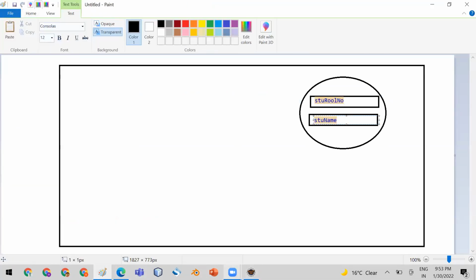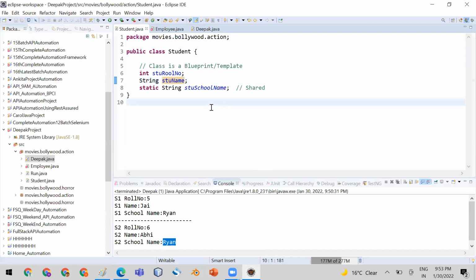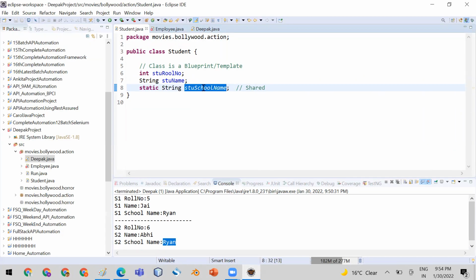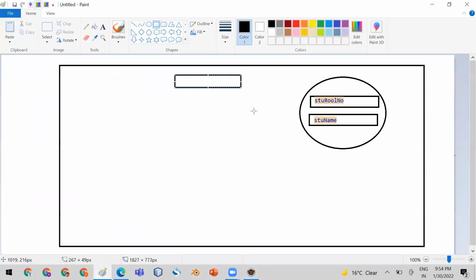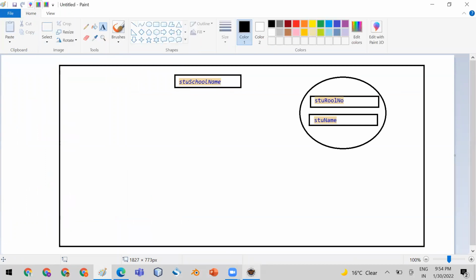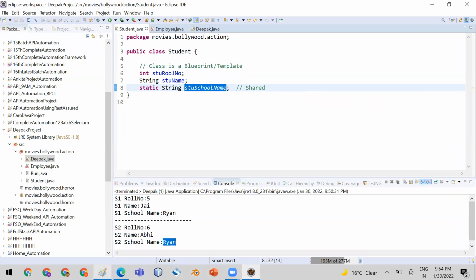Okay, now you will see, the only difference this time is that when the control comes here, this property was defined as static. Static means Java understands that this is not a property of the object, and I'm not going to assign separate memory for every object. I will allocate a common shared location, something like this. It will be in the memory, but outside the object. Getting my point? Yes. Only this is the difference, and I will tell you the running of the program, and you will give me the answer why it gave the output Rayan and Rayan. You will tell me, but first of all, let me complete.